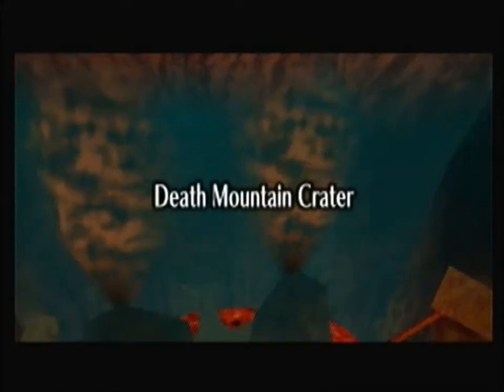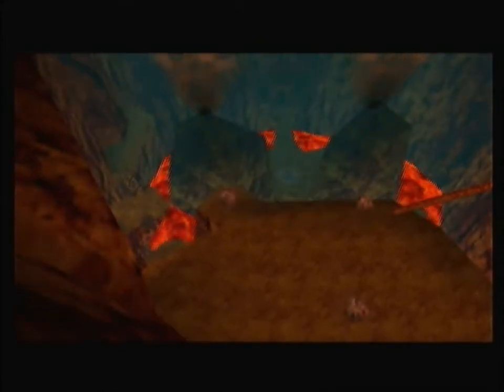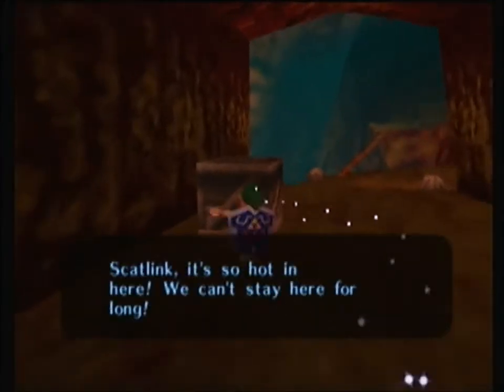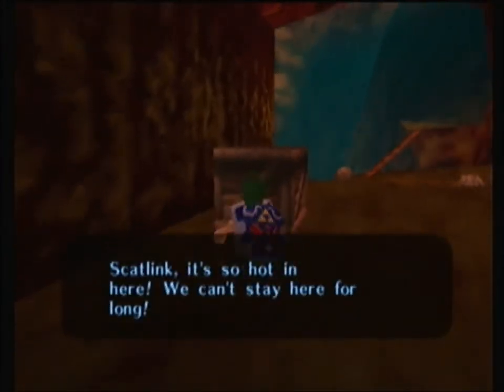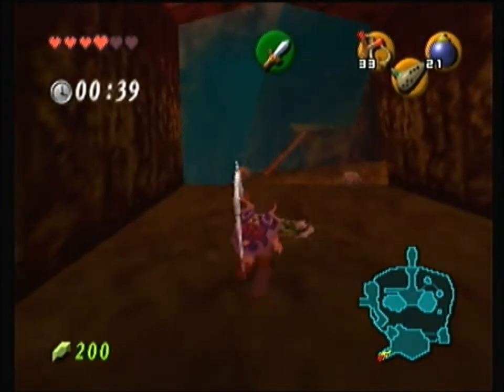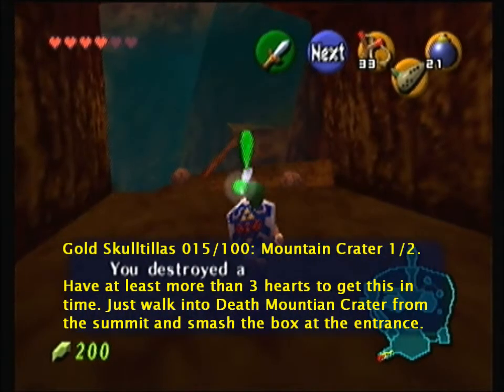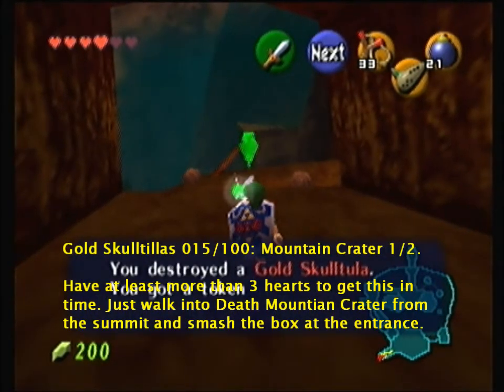Death Mountain Crater. Now, I'm just going to say really quickly, you are going to be under a time limit depending on how much health you have. That will be your time limit until you spontaneously combust and die regardless of health. If you do have heart containers, of course, you are going to be brought back to life. No, heart containers, if you have fairies, you're going to be brought back to life.